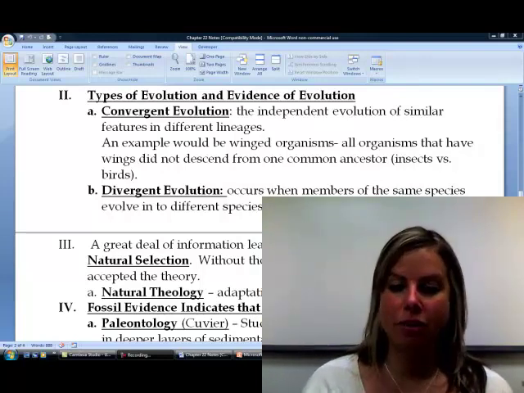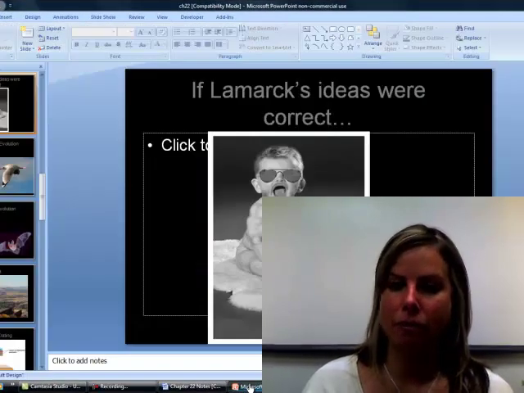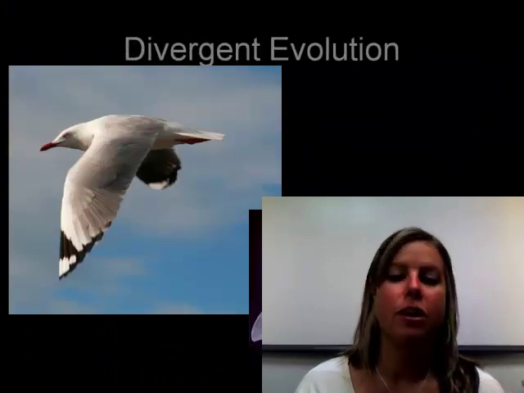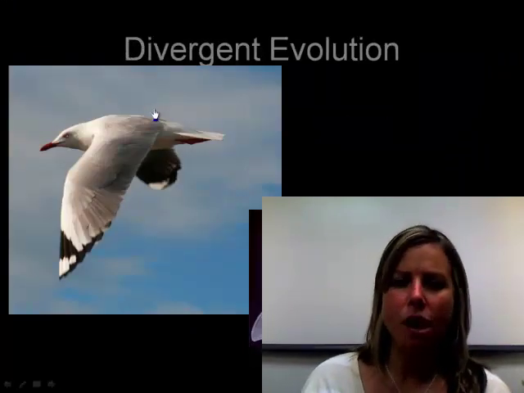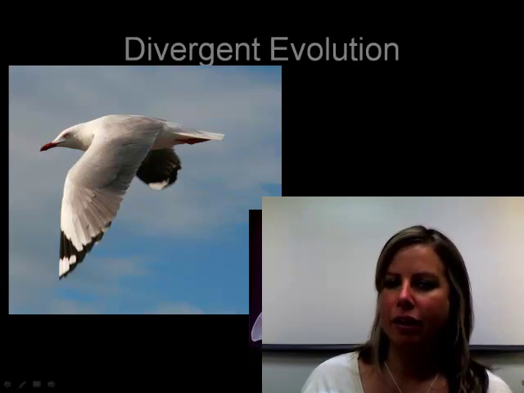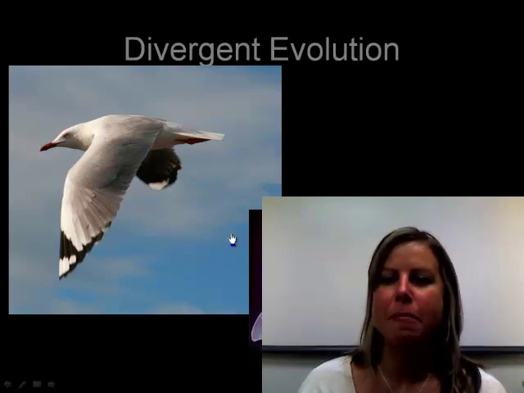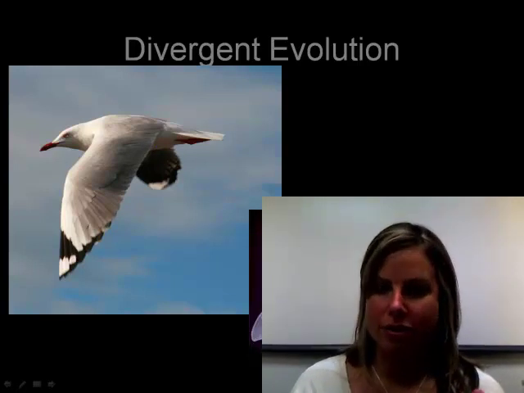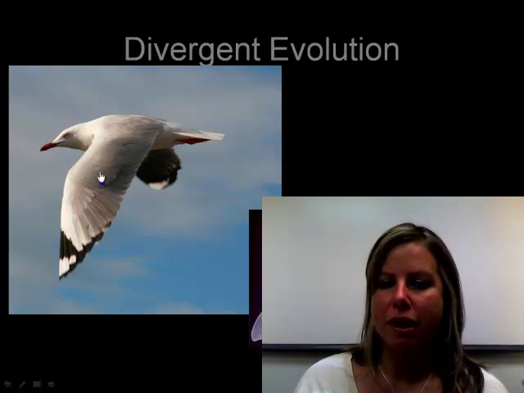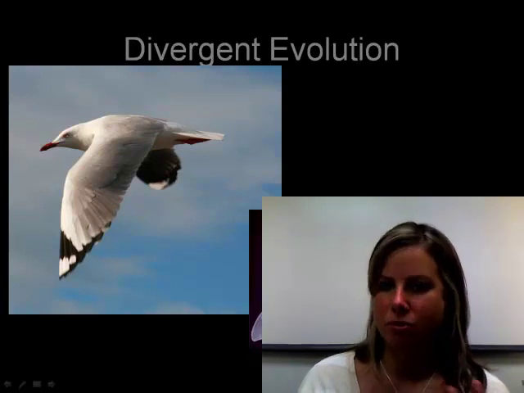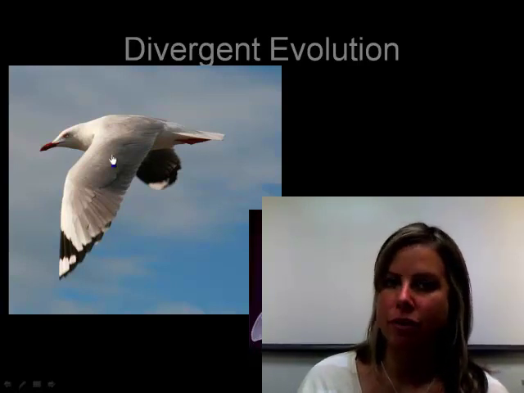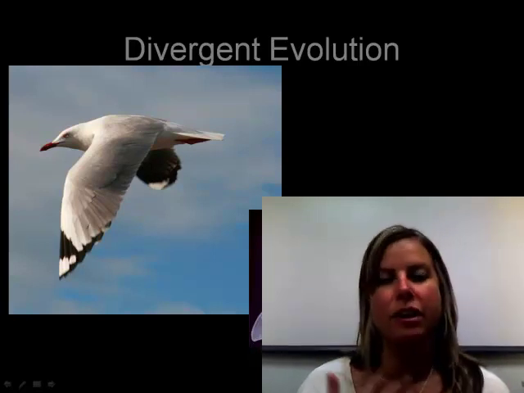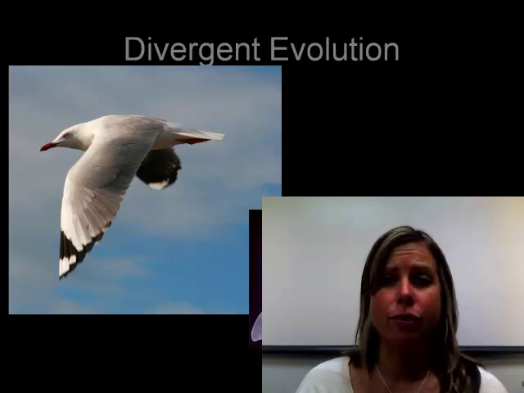Now, an example of that would be, if we look at this picture, you can see that a bird and a bat have a lot in common. They have wings, they fly, right? And the reason that we know that they experience divergent evolution, one of the reasons we know, is because if we look at the physical makeup of their wings, they have the same bones that are inside of them. This one might have feathers and this one might have fur, but they still have the same basic makeup. That's a very, very good example of divergent evolution.